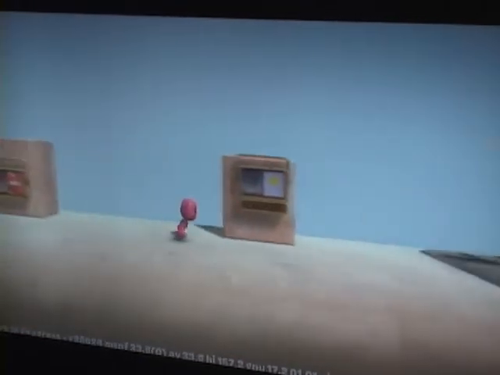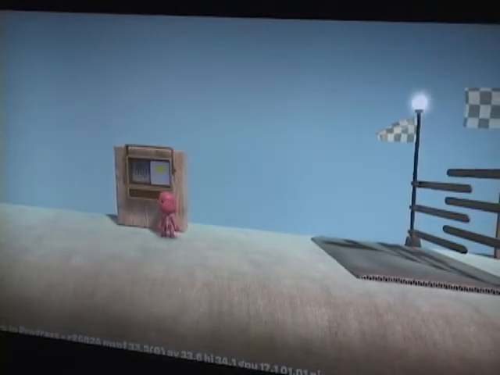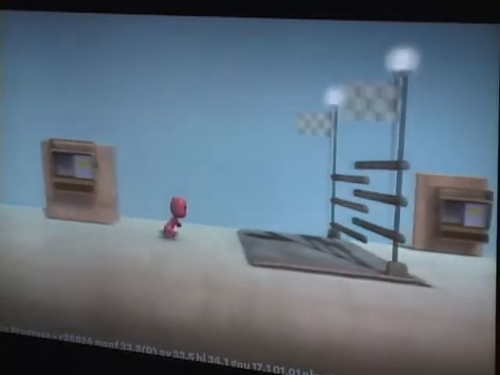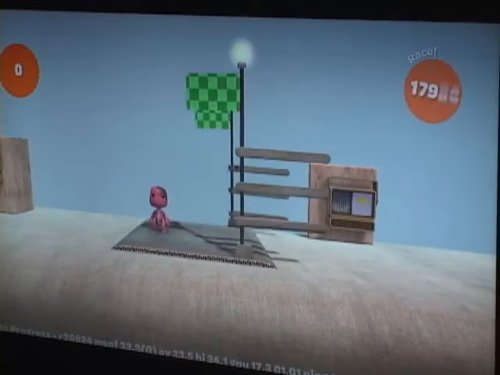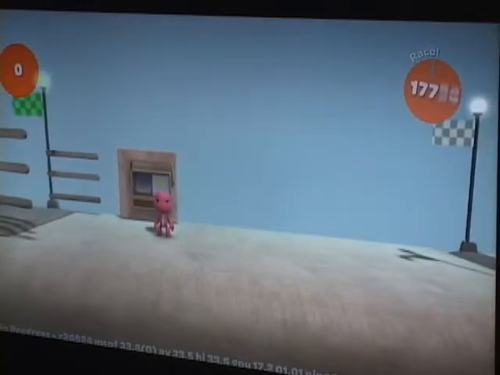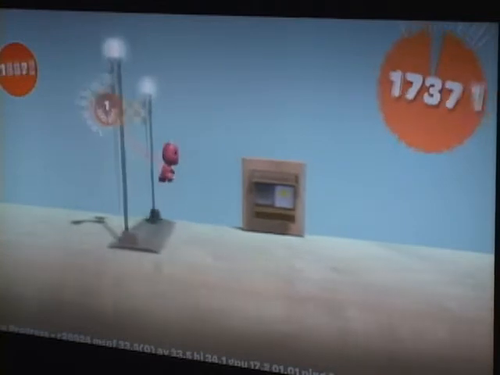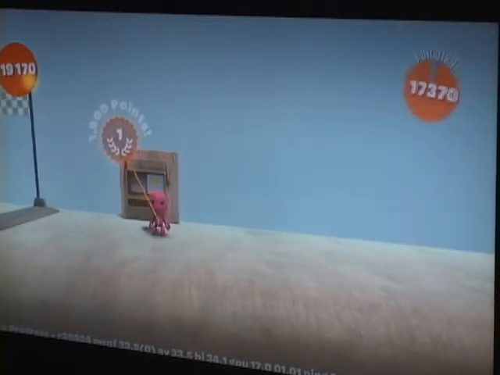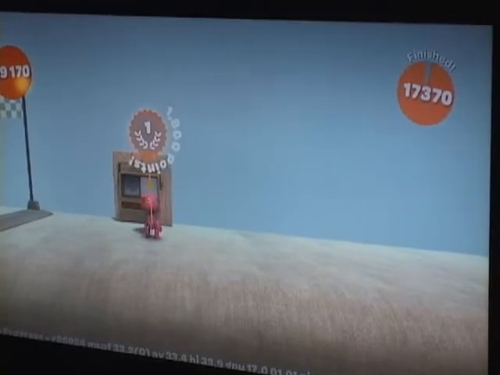Okay, so now if we test that, we should see the music changing. Nice and ambient at the start there. And then when our race starts and we get through the start point, it switches to have the drums in there. And then we finish a race and the music changes again. So that's really the underlying principle of how to put music into your levels.